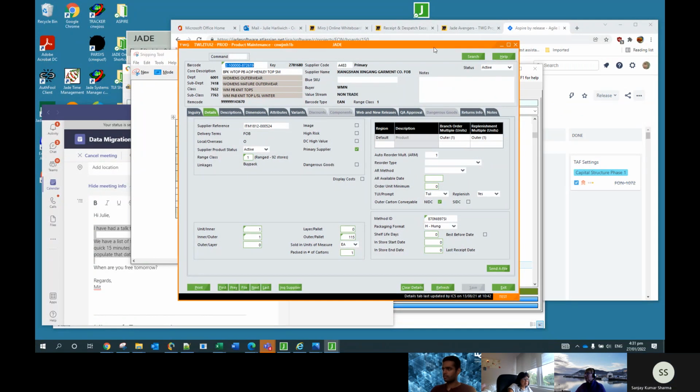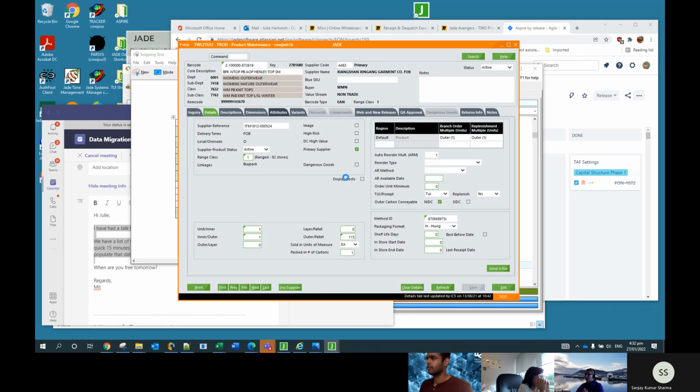So this is the TUI item. This is what we have stored for a buy pack. It has its own barcode, and it has an attribute of BPK, which I think, Brenda, someone had told you already.